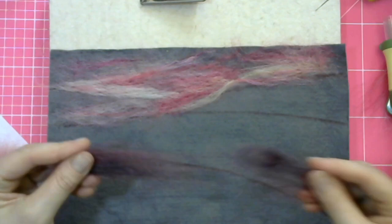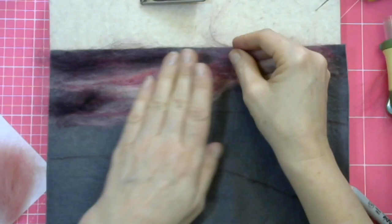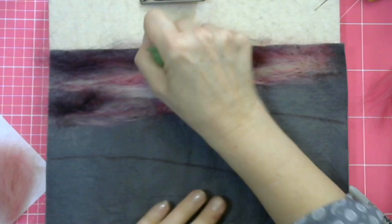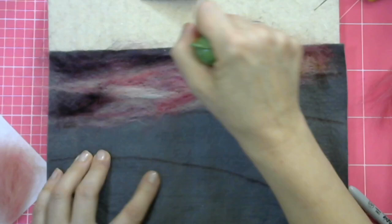So I'm going to add a little bit of really dark into my clouds here. And the dark grey felt works beautifully behind it. Just for the sake of speed tonight, I will be sticking a lot with this five needle felting tool. If you've never used one of these before, you can take the needles out and replace them.